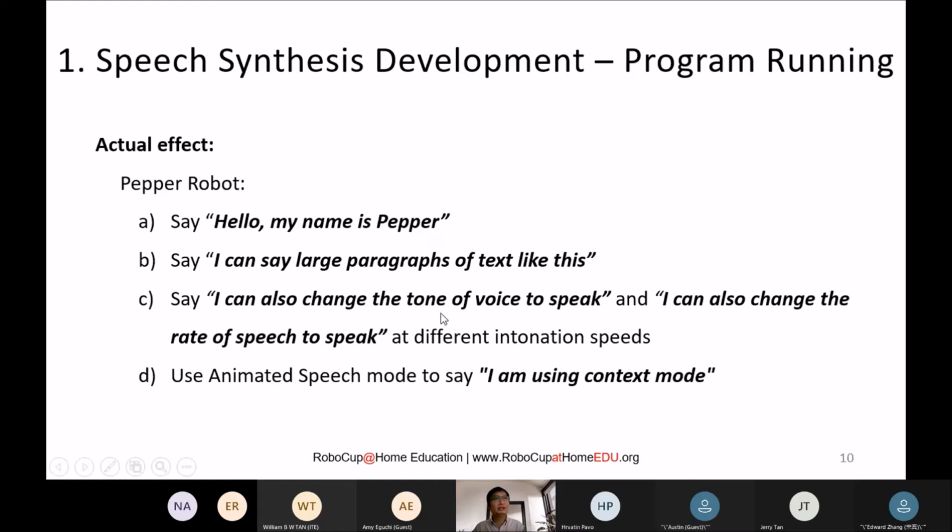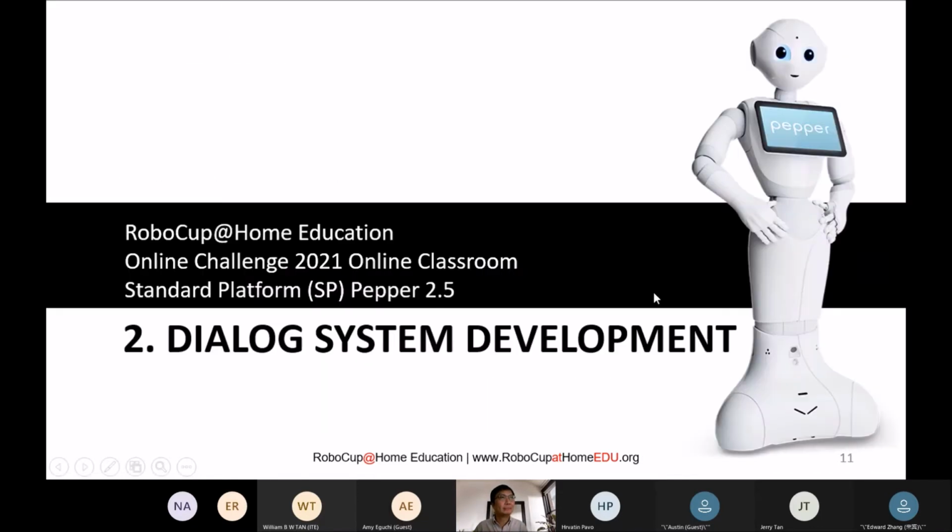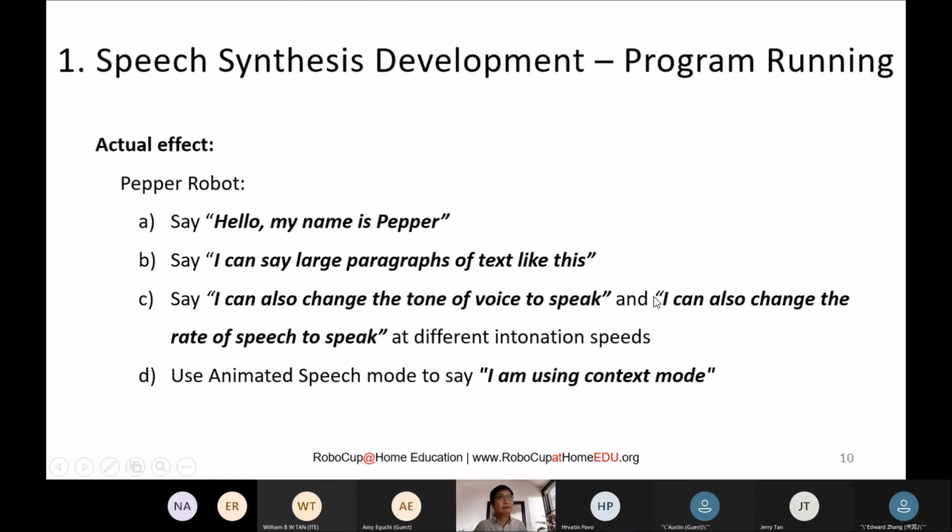For example, the first one you can change the tone, and the second one you can change the speed. Lastly, you can use the animated speech to give some action while speaking. That is the content that I would like to explain for the speech synthesis.